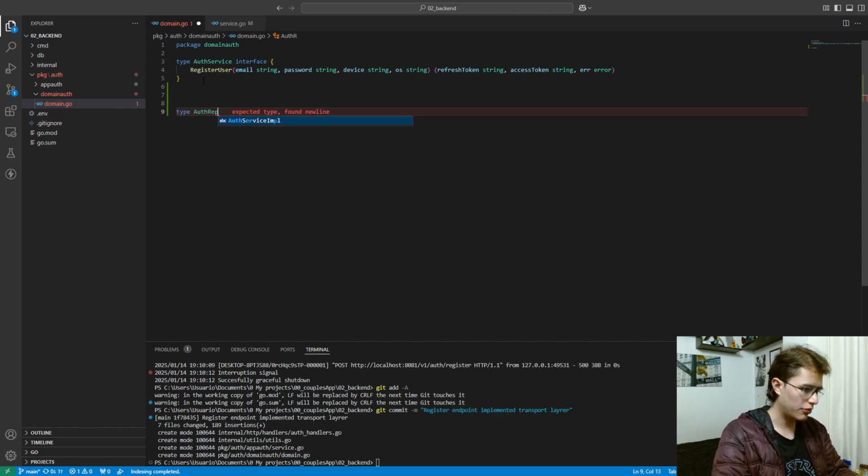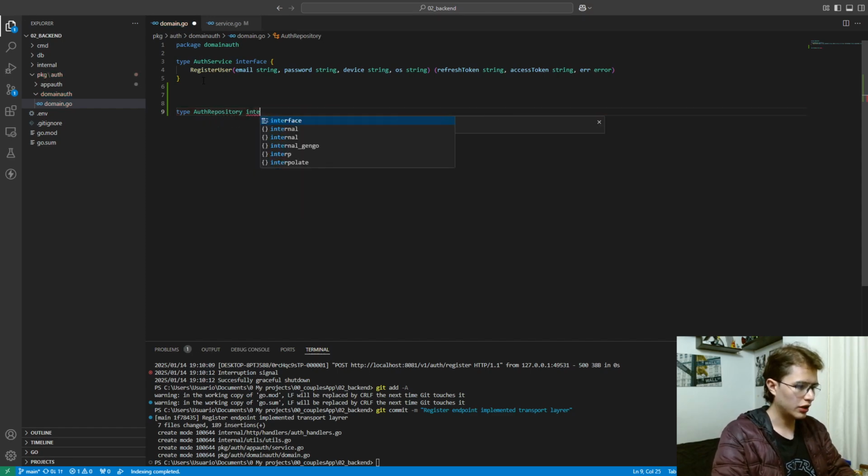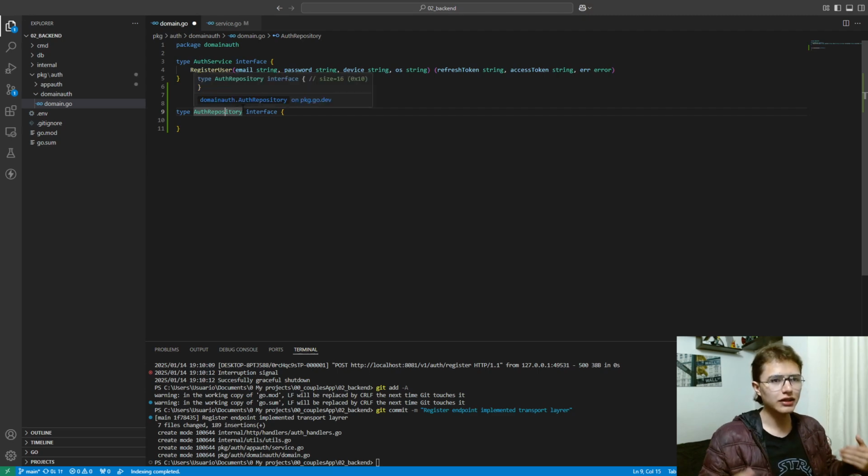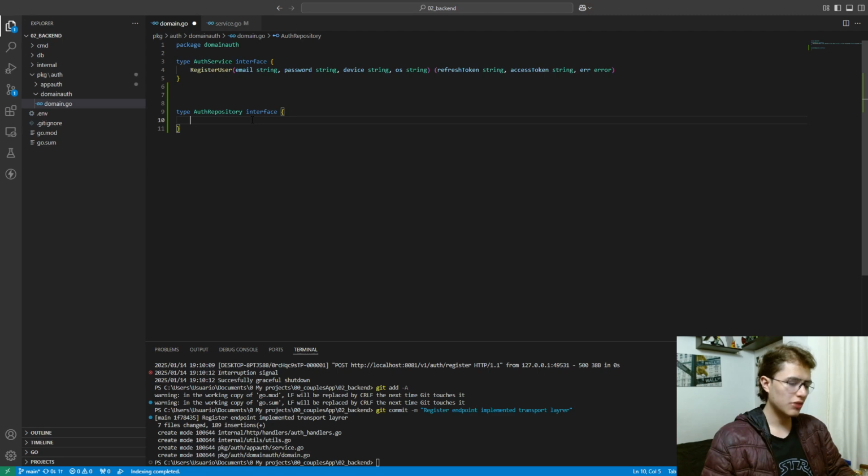So Auth repository interface. This is what I was talking about previously, that technically if I'm adding the interface of the repository in the domain, then it's like telling the transport layer that it can use the repository directly, and that isn't what we want. However, it's an approach, and I like it for the advantages that it provides to me personally.